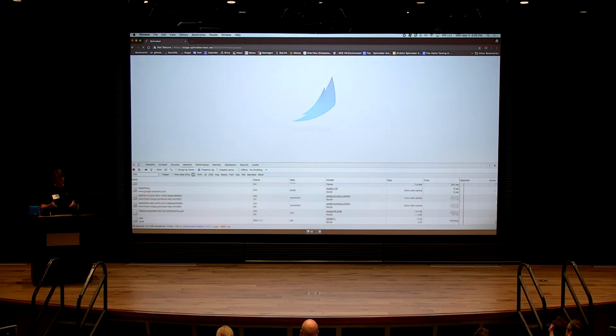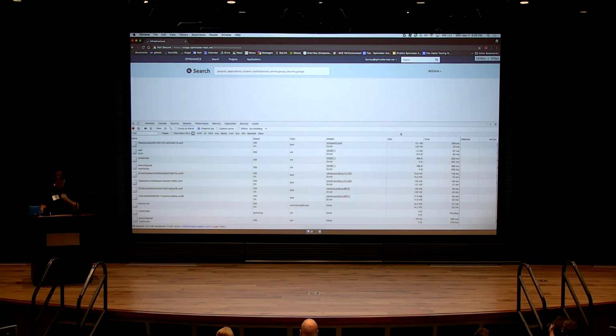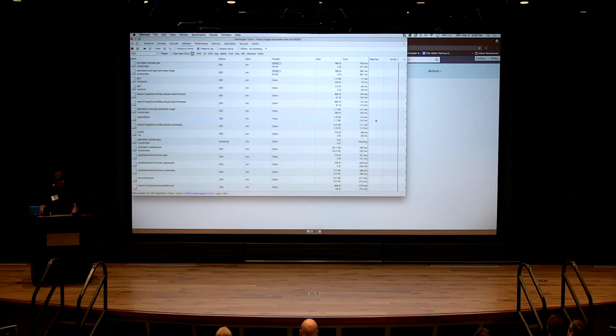All right, and so you notice the page reloads, and then you see up here in the top corner, our identity is in there, and we have authenticated to the system.